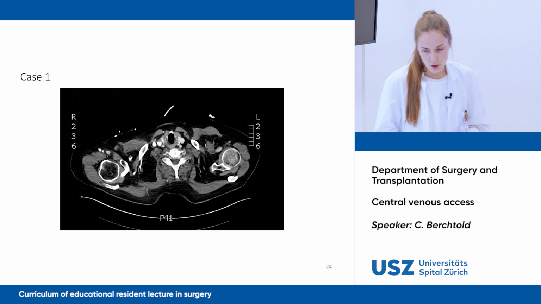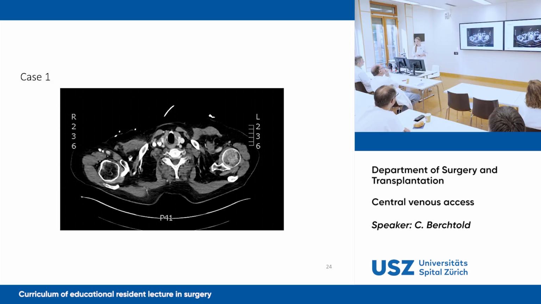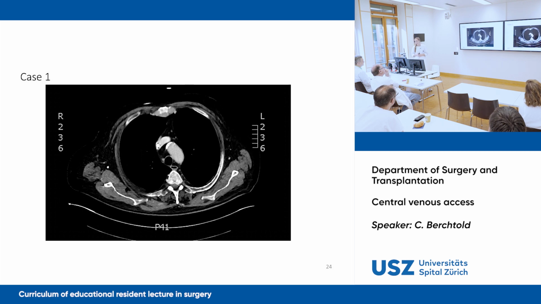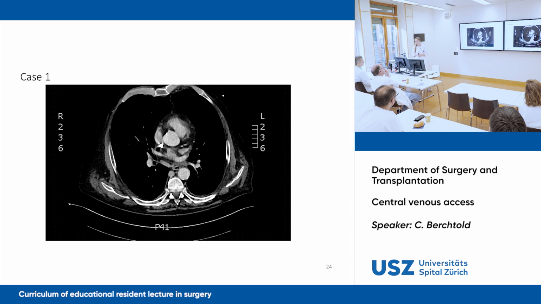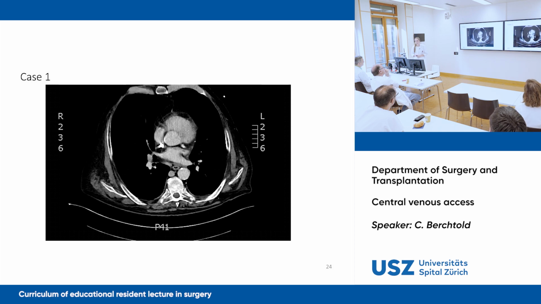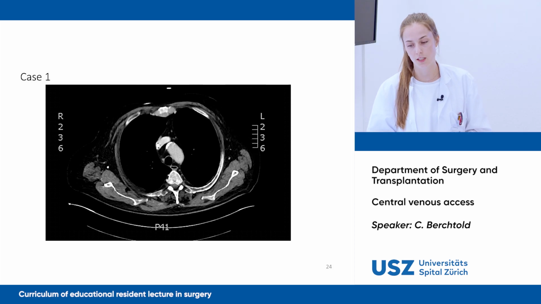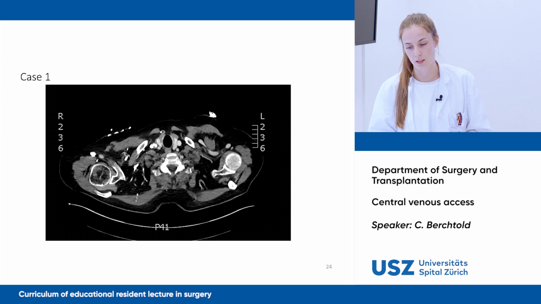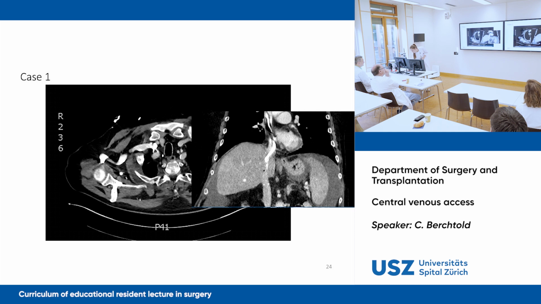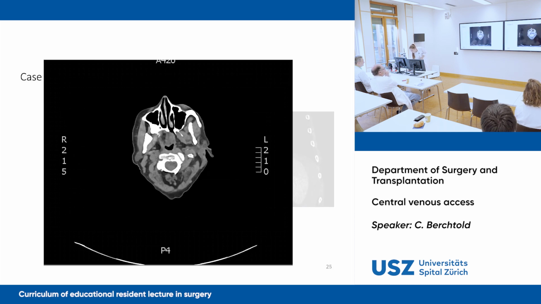Now I'd like to show you 2 cases which suffered from complications of central venous access. In this one, you can see that there is a perm cath going right down the vena cava to the liver veins, and this catheter was dislocated, which led to Budd-Chiari syndrome in the patient, and he suffered severe consequences from this dislocation. So please, when you decide to give a patient a central access, think about what can happen and be sure about your indication. Here, this is the coronal view. You can see that it goes right down to the veins.